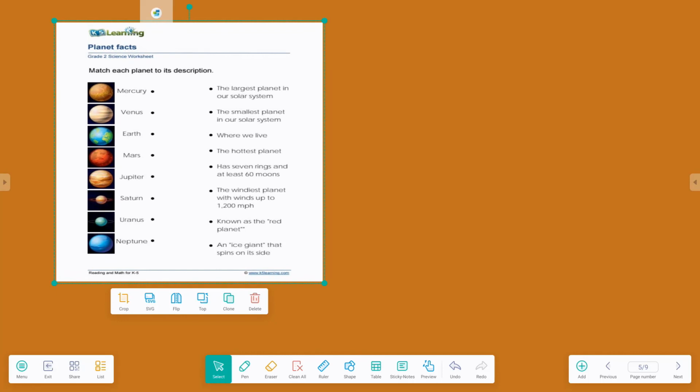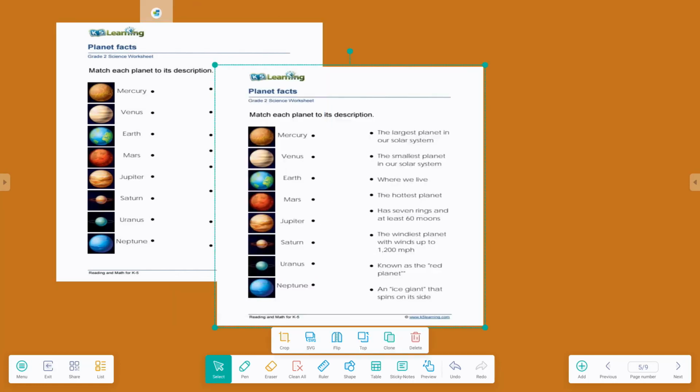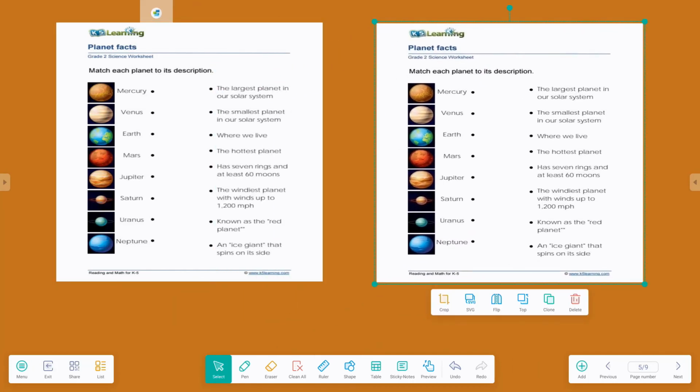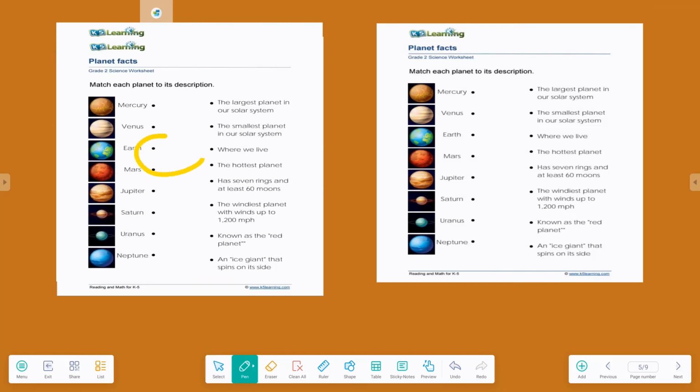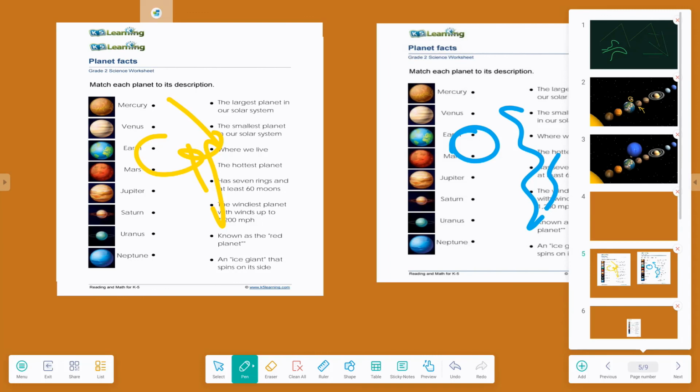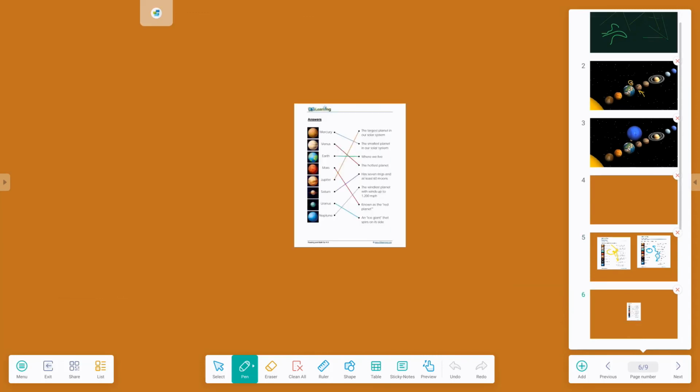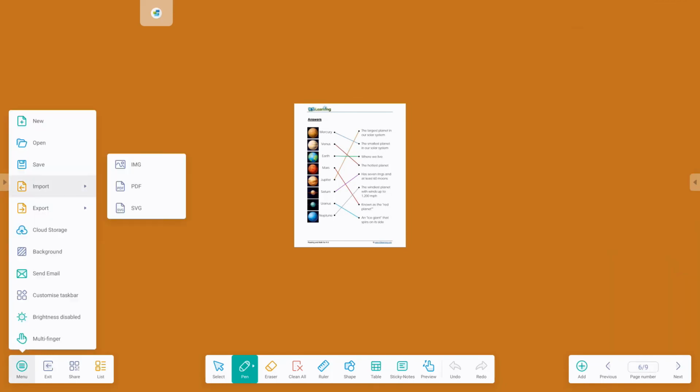But what I want you to think about with our different types of pens, I could actually clone this object on this page and have students come up to the board with their pens and actually start to, let me make sure I got my pen selected, there we go. So they could actually start to annotate and write Battle of the Pens, what they did. Now the interesting thing, when I bring in a PDF, each page of the PDF comes in on its own page and note. So I'm going to bring in one more PDF so you can see it.